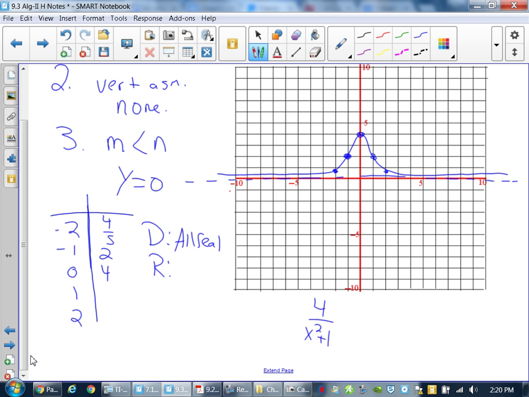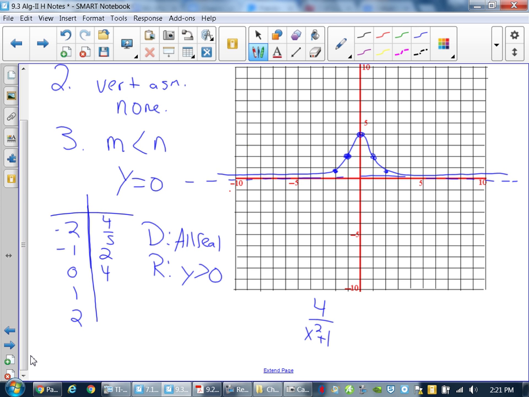But here, my range is going to be all y values, and see how the graph is never going to be below that? So it'll be all y values that are greater than 0. This case has a boundary to it where it's greater than, because it's above it. There is no above and below in this case. It's not like those hyperbolas we had yesterday. That's why it's a little bit different. There's going to be subtle variances in all of these, depending upon the type of problem.